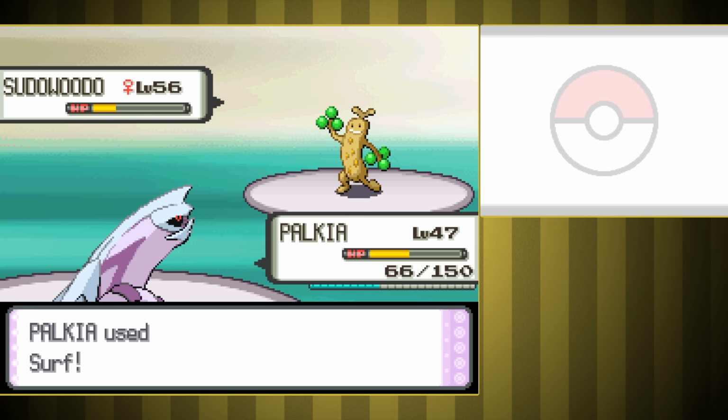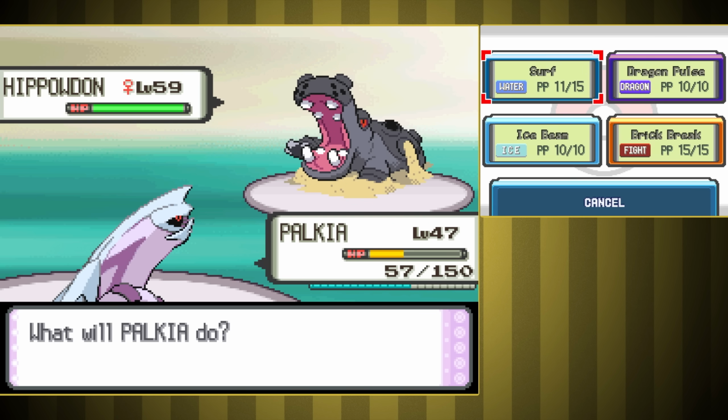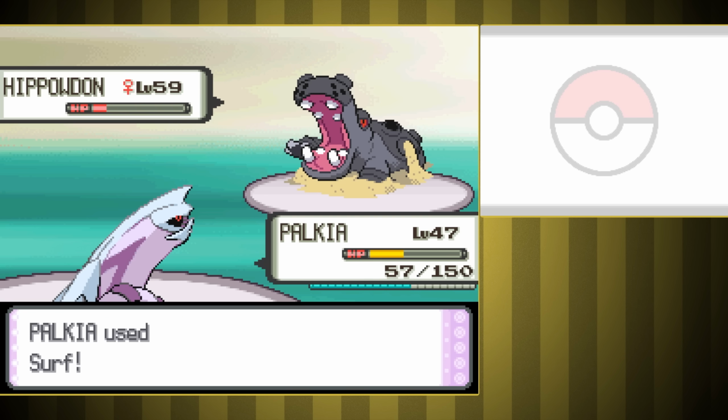Problem is, this time we got hit by Hammer Arm, so we took a lot of damage in the process. Hippowdon is third, and our Surf hit super hard, but she held on with red health, ate a berry to heal up a little bit, and then thankfully she missed a Stone Edge that probably could have made me faint.